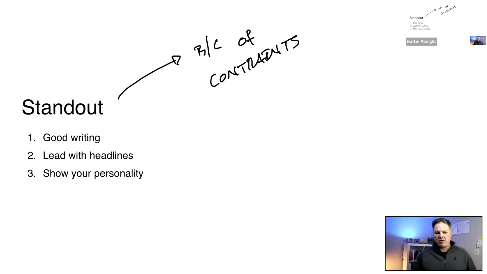The second thing is lead with headlines. So again, show off your best bits. We don't have to know all the things that are real struggles when you're coming out of the gate. Give us your best stuff. As we think about these one pagers, I was telling Eric earlier tonight when we were chatting, think about your headlines. If you were writing a front page of the New York Times or the Washington Post or the Wall Street Journal that was going to be all about your company, what would be the headlines that go on that front page?